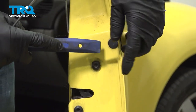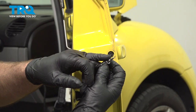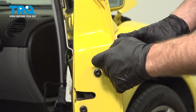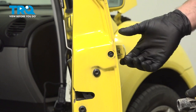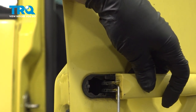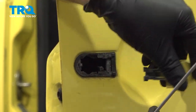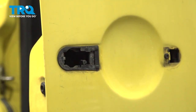We're going to pop this cover off — use a trim tool, just get underneath and pop that off. Now I'm going to use an M4 triple square socket to loosen this screw. As we loosen the screw we can take this piece out — just slide it out. With the door handle, you can slide that out, and with a pick just pop this cable off. That cable can just sit there, or you can pull the handle off completely so it doesn't fall.